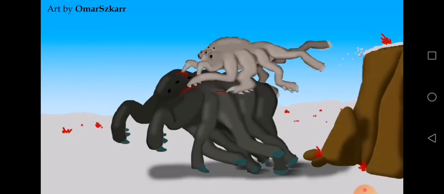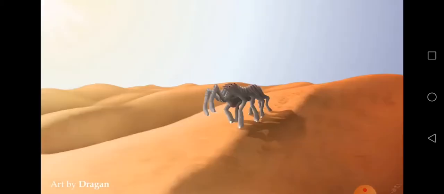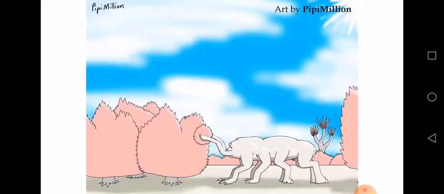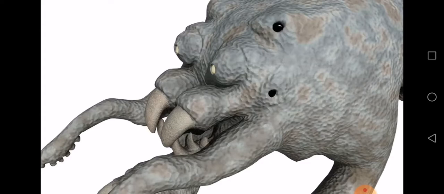But while the cold-adapted thecopods and thylacopods will have an advantage in the new climate, so will the clades that once inhabited the central desert, whose ability to survive on very little food and water will let them considerably expand their range as the continent dries out. The amblypods may begin outcompeting other small herbivores in arid areas within the tropics, while the lystrachirids, being adaptable enough to eat just about anything, may be able to spread into the temperate plains and scrublands. As they arrive in these more fertile areas, some lystrachirid species may increase the proportion of plant matter in their diet, with their broad, multi-purpose teeth enlarging to help gnaw through brachyphyte bulbs and tree roots.